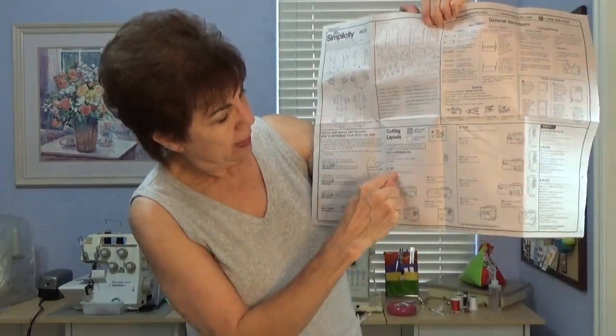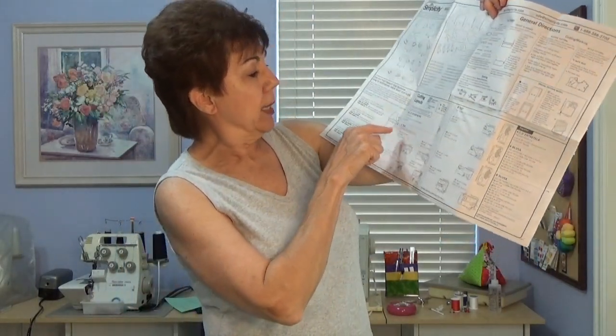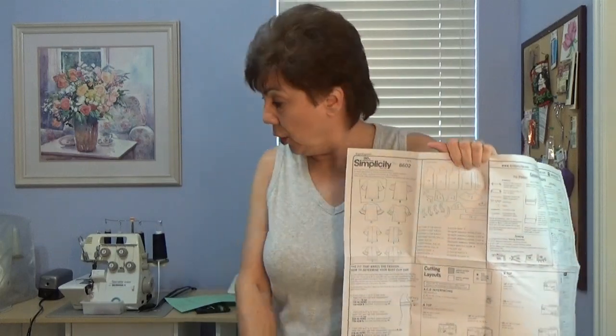I do not do that. I find what I'm making on this instruction sheet right there. I'm making top A. It says top A needs pieces 1, 2, 3, 4, 5, and 6. So I cut out pieces 1, 2, 3, 4, 5, and 6 in a size 14, and the rest of it goes on a pile on the floor. It's over there on the floor, great big stack.